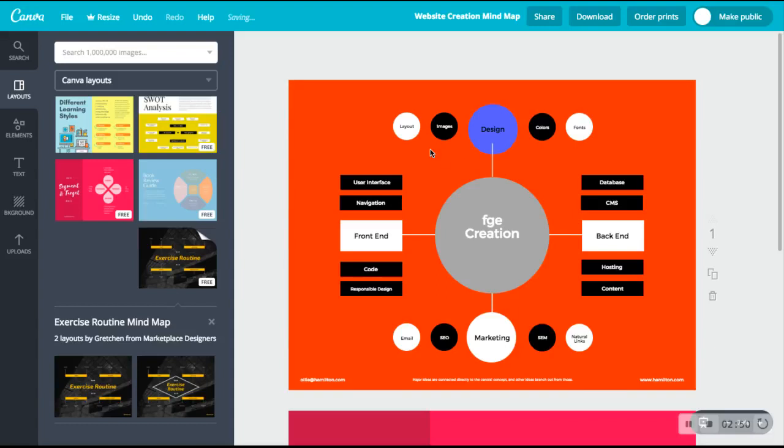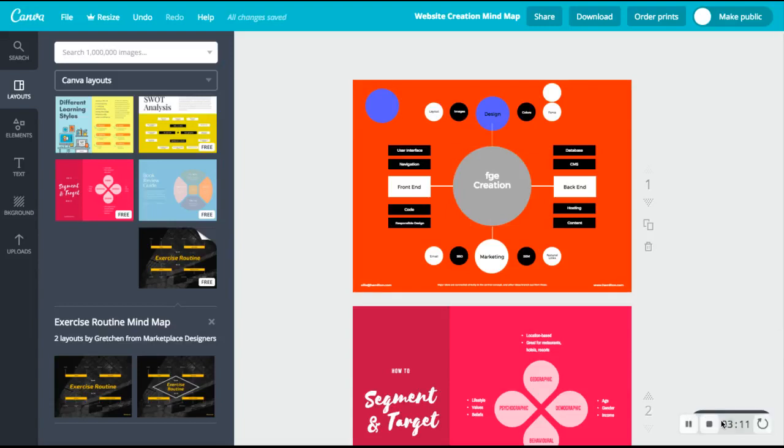Not just that, if you want to add more shapes, it can be as easy as clicking on one, copy, paste, and then you'll have another one. You can't copy text though. I'm going to show you how to add text, but shapes, copy, paste, and bam, you got another one. So you want to add maybe a few more. If you want to add another branch, you guys can see how it's going.